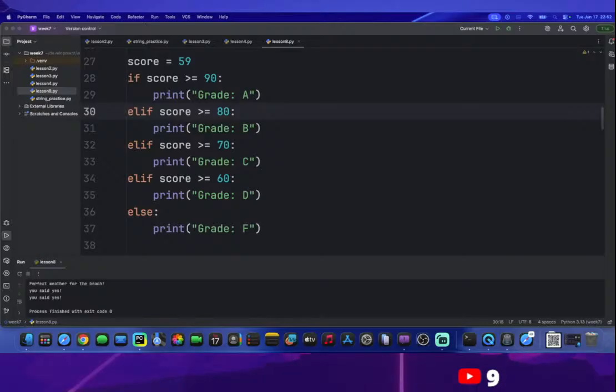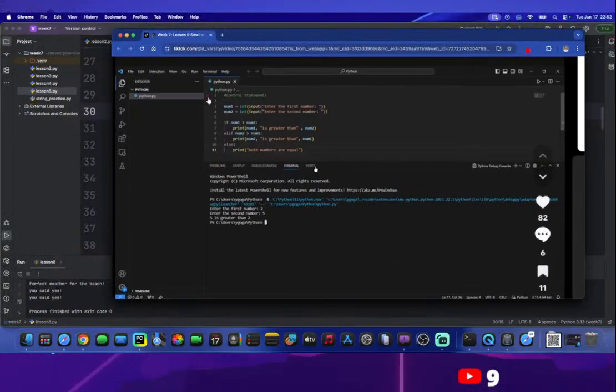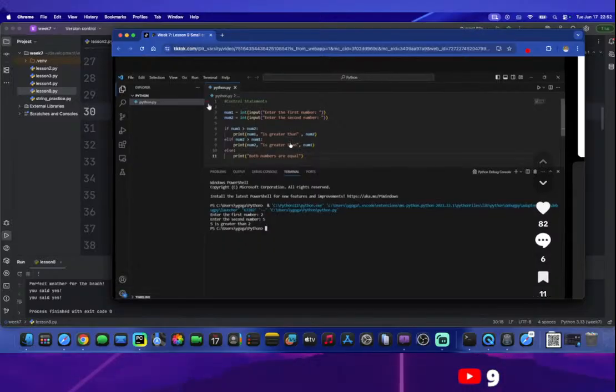It's exactly what we did. Let me even show you guys what was done in lesson 9. So if you check here, this is what was done already. Not exactly this, but basically this. So there's no need for us to actually do lesson 9.